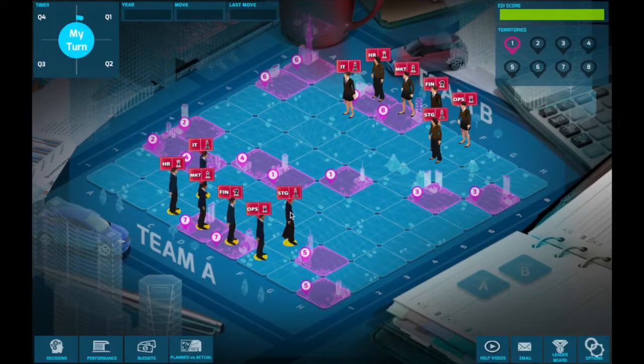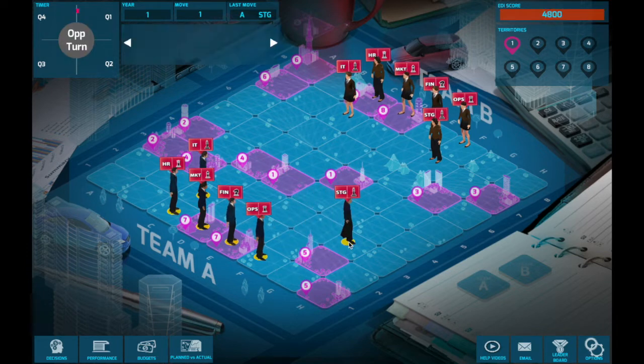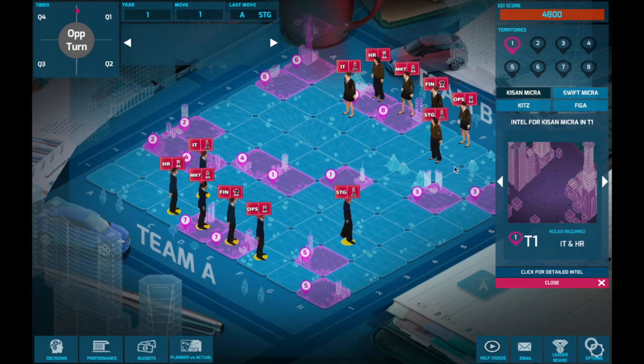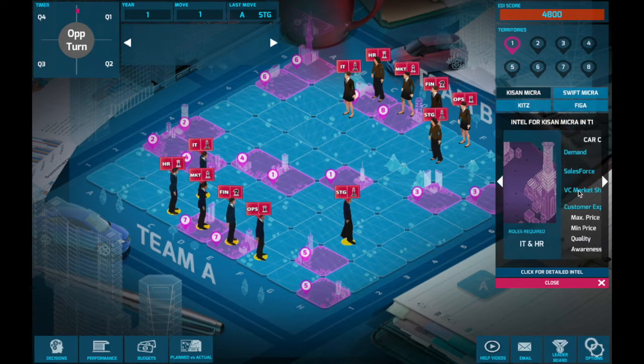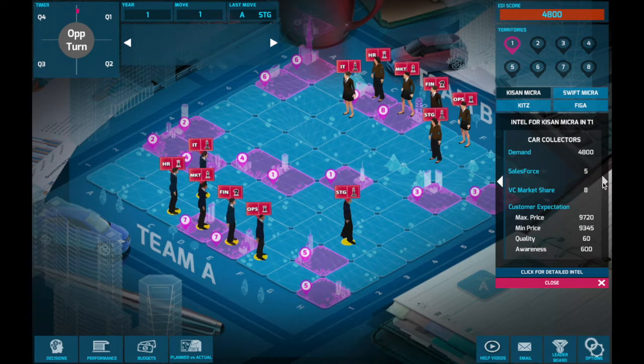Now that you have understood the initial context, let us understand the environment in which you operate. The 64 squares that you see on your screen represent a market. An example of a market can be a country like India, China, USA. You and your competitors compete in this market for the products that you're producing. And the market currently has about 8 different territories. Territories are nothing but geographically segmented markets which has its own unique characteristics.